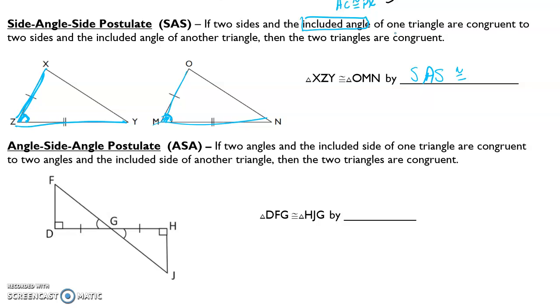The third and final one for today is angle side angle congruence. And again, it is called your included side, or angle side angle. It's your included side. So I have this angle and this angle. Those are my angle pairs, and it's the side that touches both angles. It is included in between those two angles. And we abbreviate this angle side angle congruence. And I would need to state my three congruent pieces before I can prove my triangles are congruent.